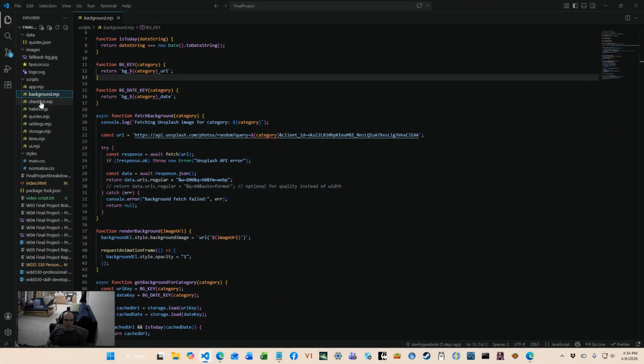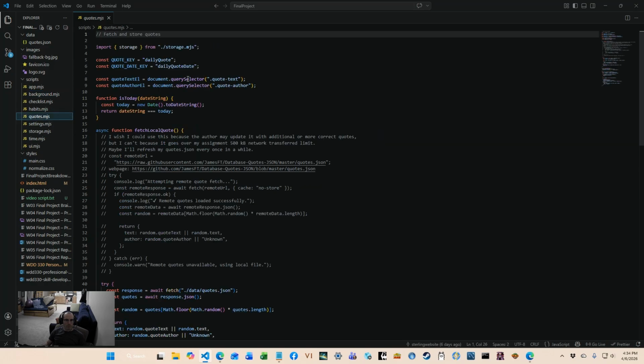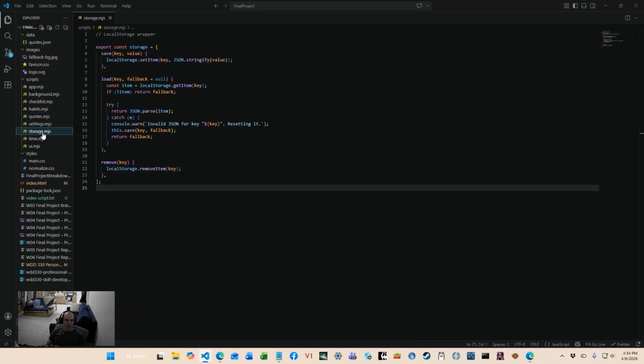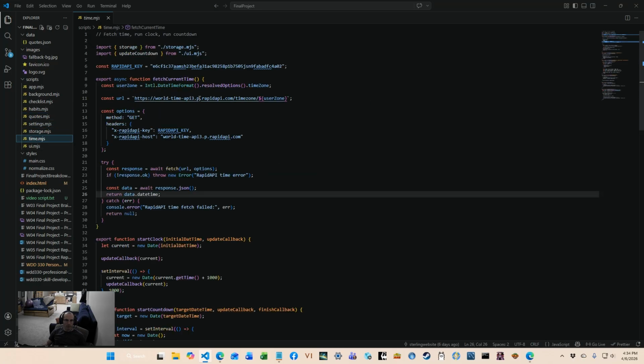But we have the background. The next API is quotes. This gets a quote. Oh, I already talked about the quote. It gets it from JSON, so I only have one API there. I have the JSON right here, and I have the time. This gets from Rapid API. It collects the user's time zone from the user's system, and then it uses World Time API to get the world time based on the user's time zone.